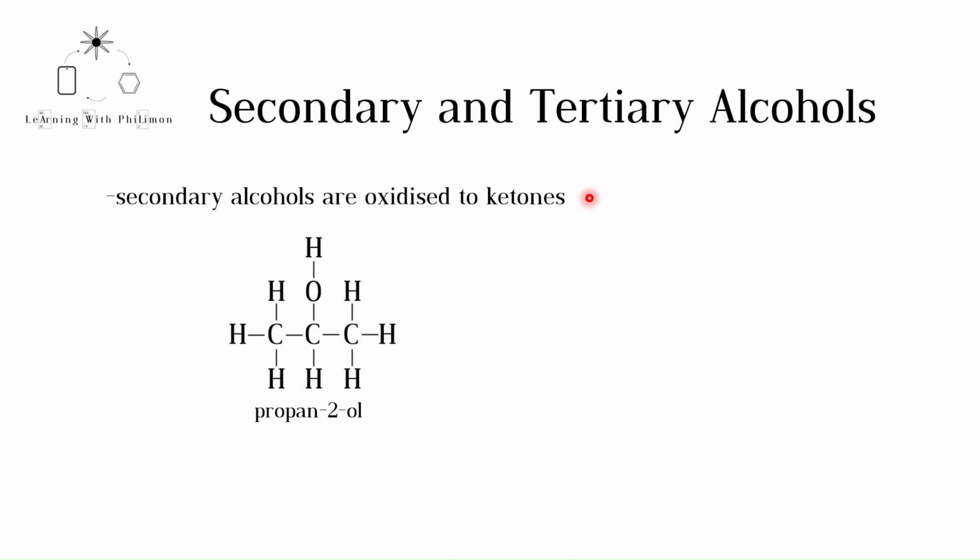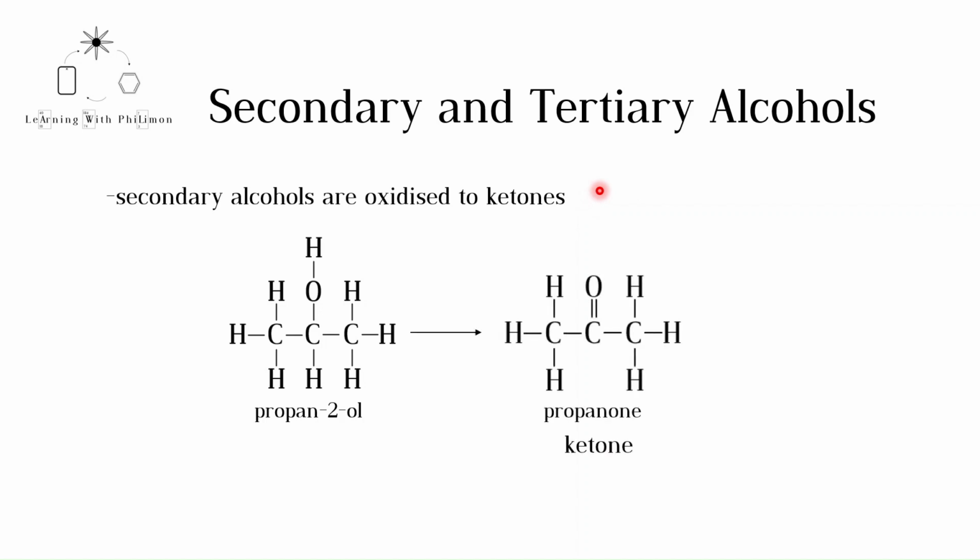Secondary alcohols are oxidized to ketones. For example, propan-2-ol is converted to propanone. Note that the second carbon loses a bond to hydrogen but gains a bond to oxygen. In ketones, a carbon not at the end of the carbon chain has a double bond to oxygen. Ketones cannot be oxidized further using potassium dichromate VI or potassium manganate VII. This is because carbon cannot bond to any more oxygen atoms without breaking carbon-carbon bonds. Breaking carbon-carbon bonds would require more forcing reaction conditions.